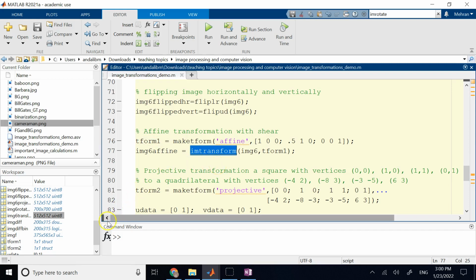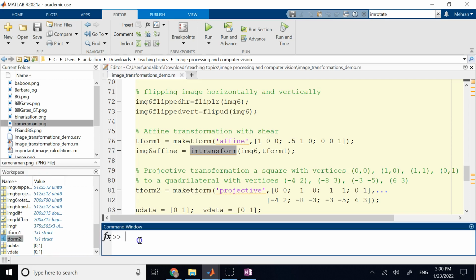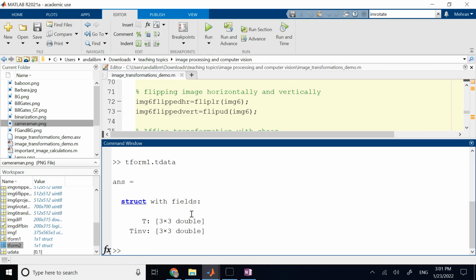And the variables T forms that you form are not simple matrices. They are structures. So if I say here T_form_1, it is a structure. It's not a 3 by 3 matrix. You see, it has ndims_in 2, ndims_out 2, and then it has some forward and inverse function, and it has tdata. If I show you T_form_1 tdata, then under T you see the matrix that you gave it.